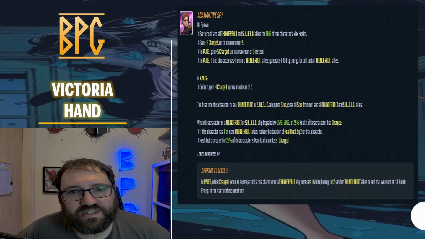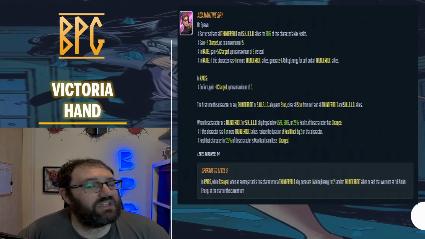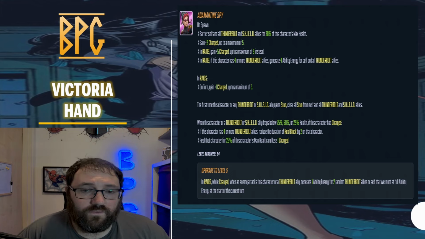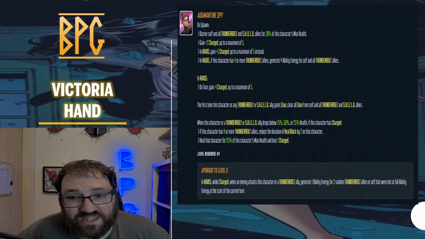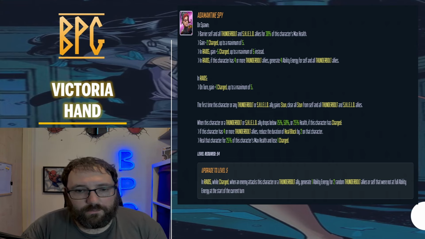Adamantine Spy, this is her passive. On spawn, it's going to barrier self and all Thunderbolt and Shield allies for 30% of this character's max health. She's going to gain +2 charge to a maximum of 5. And in raids, she's going to start with +5 charge up to a maximum of 5. So she's going to start fully charged in raids. In raids, if this character has 4 or more Thunderbolt allies, she is going to generate 4 ability energy for self and all Thunderbolt allies. So now her special is available turn 1. Every ability she has is available turn 1.